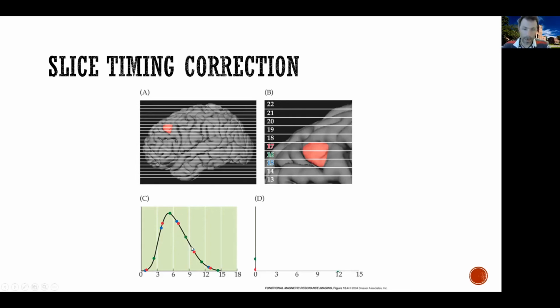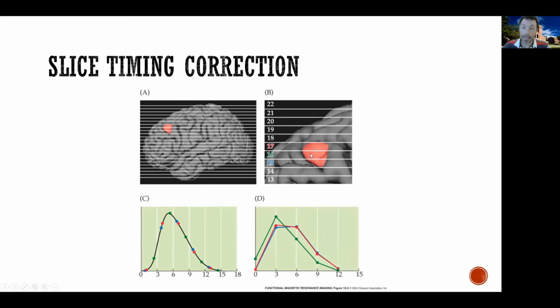And then we go again, next TR, 15, 17, and then 16. And again, you see that 16 always appears to have a lower value. It's only because we're acquiring data along this curve at a different time. In fact, if you were to interpolate these time points where we acquire the data, it would look like this.